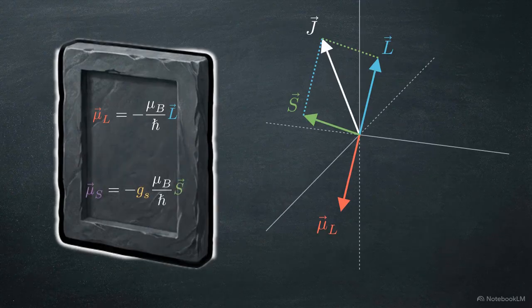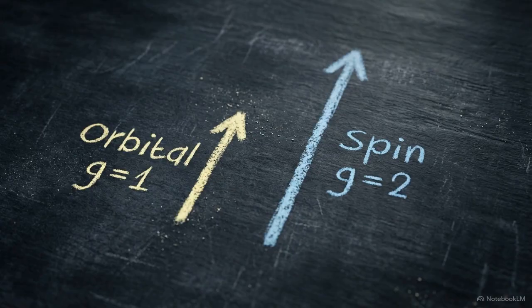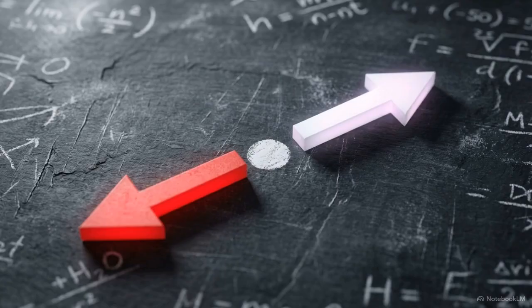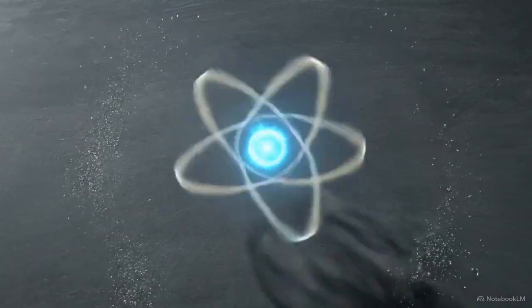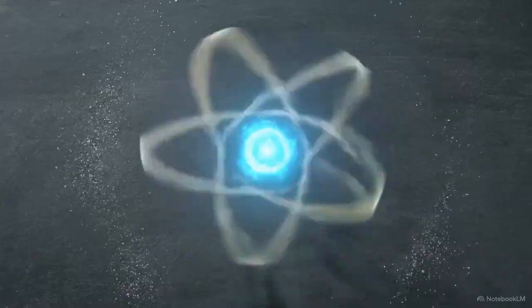The spin magnetic moment introduces a new variable, the electron spin g factor, g sub s. This scalar stretches the resulting spin magnetic moment vector, making it disproportionately long compared to the spin angular momentum. Relativistic quantum theory requires this g factor to equal approximately 2. Because the spin g factor is 2, while the orbital g factor is effectively 1, the resulting magnetic moment vector points in a different direction than the total angular momentum vector. This spatial misalignment between total momentum and total magnetism is the mechanical root of the anomalous Zeeman effect.